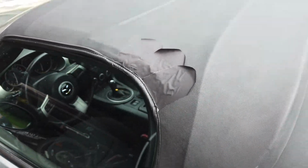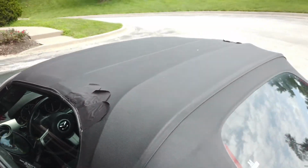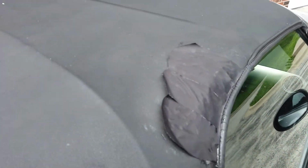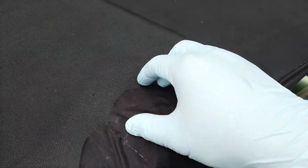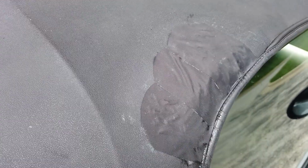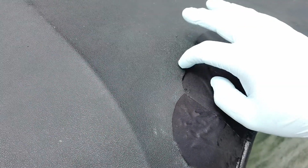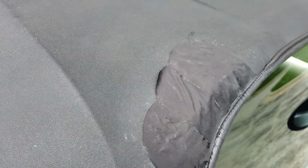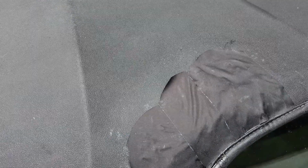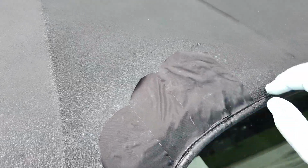So it looked so nice yesterday. I had such high hopes, and I'm a little disappointed that this tape has just really peeled. I don't know what to think of that or what to do. I guess there's some of the adhesive there. If I push it down, it'll stay for a little bit and then it curls right back up again. I've actually tried this right before I started filming. So I don't know quite what to do.